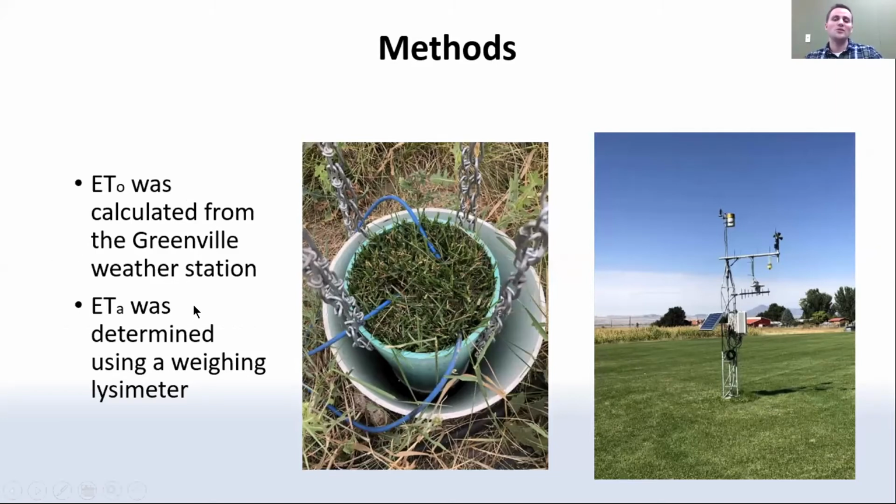Now, we also wanted to know exactly what was happening with the plant. And since we're growing Kentucky bluegrass, we decided to make literal tubes of grass. So this tube that you see here on the left is called a lysimeter. It's probably about 2 feet long, and it's full of soil with some grass on top. And this gives us a very accurate estimate of how much water the plant is actually using. And we figure that out by hanging it from a very precise scale. So it's being hung from a scale by these 4 chains here.